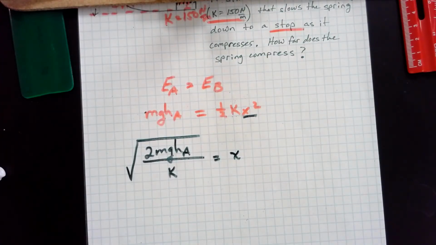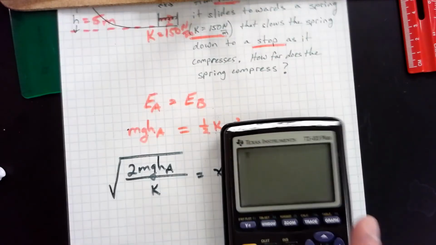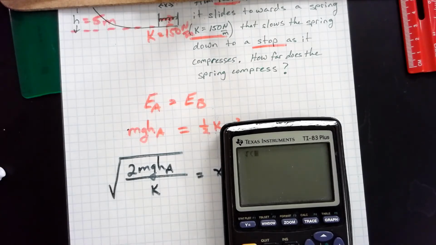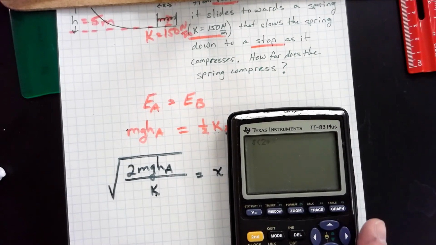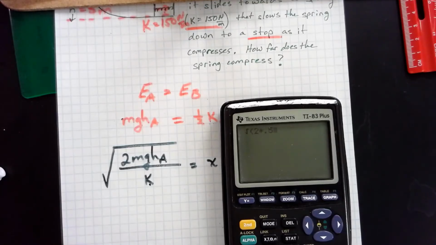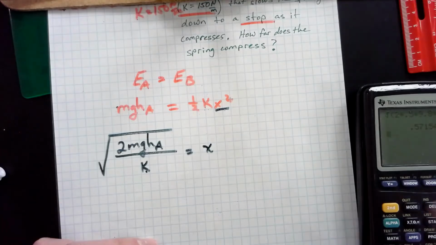And since I did not have the mass there, I actually have to plug this stuff in. And if you're getting really good at your calculator, you can plug this all in at once. You can do the square root, and it's all in parentheses there. It doesn't matter. There's no addition or subtraction here, and there's only one thing on the bottom. So it really doesn't matter even the order in which you multiply and divide. So you have 2 times the mass, 0.5, times 9.8 times the height, which I made up to be 5. And then divide it by the k constant, which is 150.